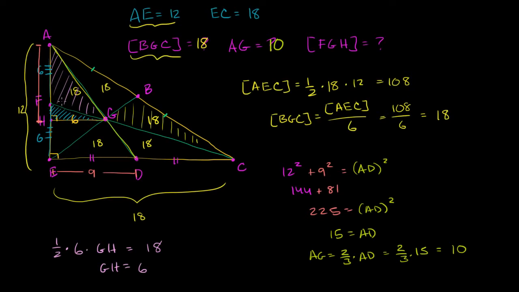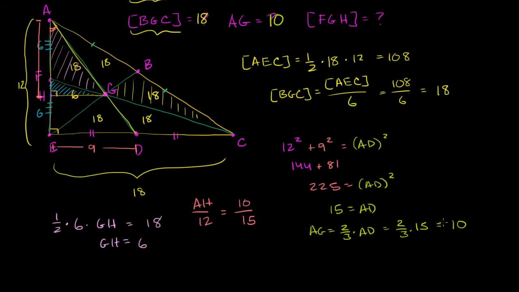Well, once again, we can make a similarity argument, and if we want to do it formally, we see both of this larger right triangle and the smaller right triangle both have a 90-degree angle there. They both have this angle in common, so they have 2 angles in common. They are definitely similar triangles. And so we know the ratio of AH to AE, which is 12, is equal to the ratio of AG, which is 10, to AD, which we already figured out was 15. So one way to think about it is AH is going to be 2/3 of 12, but we can just work through the math just using the similar triangles.